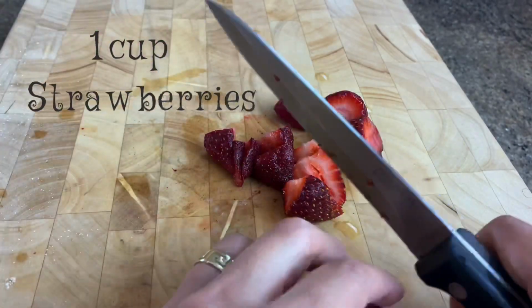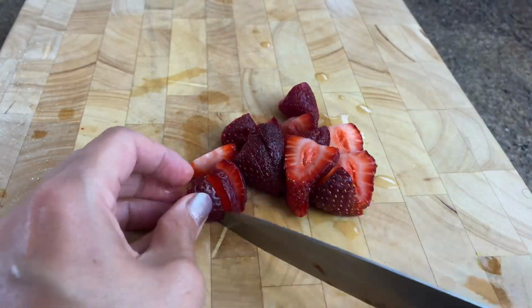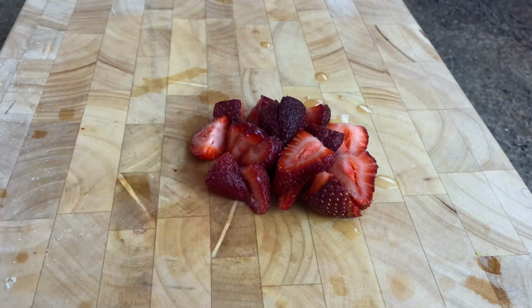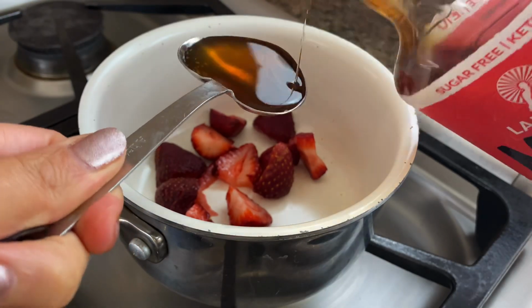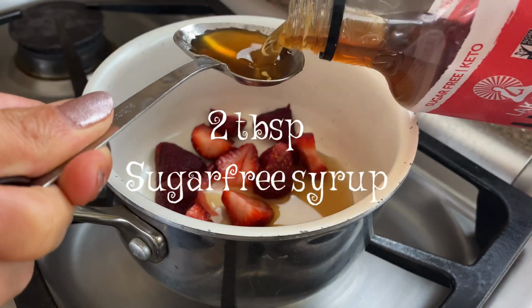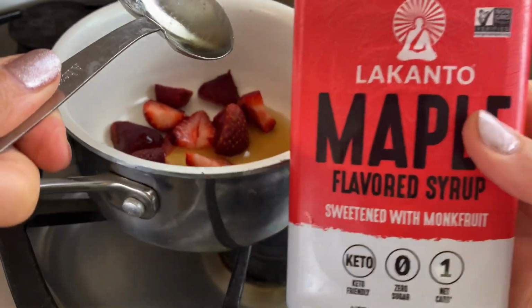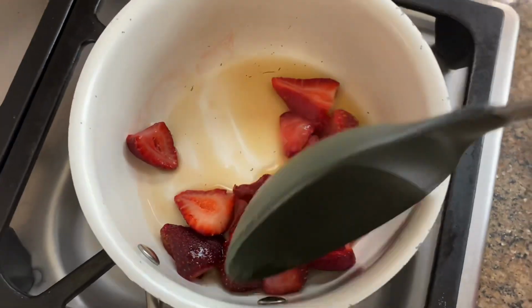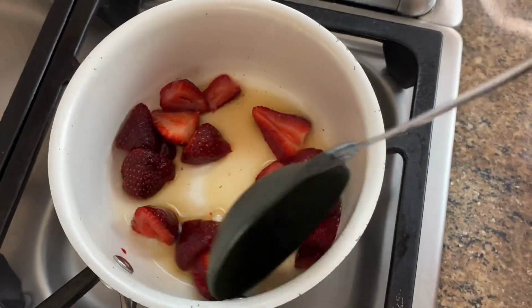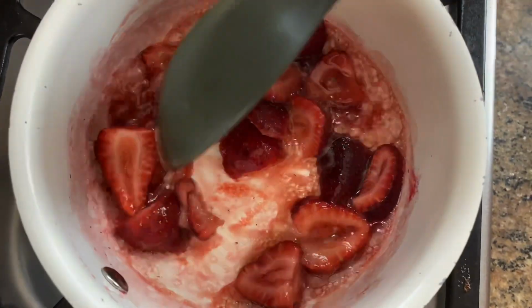Meanwhile, let's set up the strawberries. I've just got a cup of raw strawberries. Gosh, they're super sweet and perfect, but you could use any berry you want. Putting it in a saucepan. Just going to add 2 tablespoons of sugar-free syrup. I like Lakanto. If you don't have syrup, you could add erythritol, monk fruit sweetener, whatever kind of sweetener you wish. Just going to saute the strawberries until they form this beautiful macerated, almost strawberry jam look.